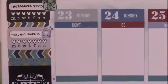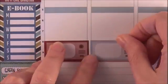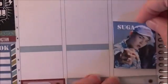I really wish that on Friday I had turned this little stitching between the date and the name of the day in white. I regret that. That is full of regrets. I also tried making these TV stickers. Number 1, I don't like them. But number 2, they're too big. And so this was kind of an epic fail, but since I used my paper and my ink, I'm going to use them up anyway and try to give them some functionality.